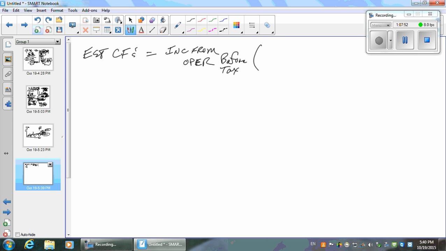Okay, and then what we'll do is we'll take that times what? 1 minus the same tax rate we used doing the interest, huh? Whatever it is. So what I say, it was 40%? So this would be 1 minus 0.40. Remember we did the interest, I used 40%, so it'd be the same one, okay? By the way, where do you get that interest rate? You can look up at the notes of the financial statement, see what it approximately is. You can take their interest expense and divide it by their average debt. That's not bad. I like that approach. That's what we suggested. Okay? You do it that way.